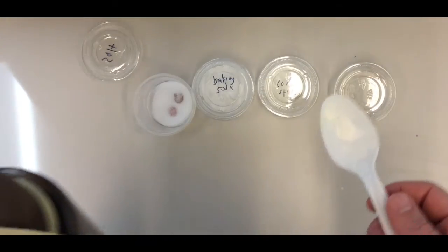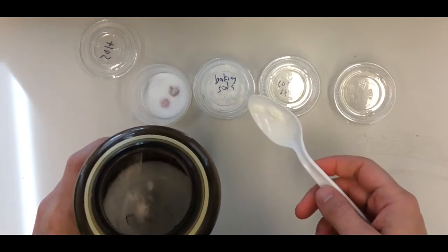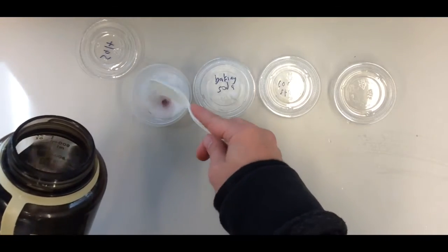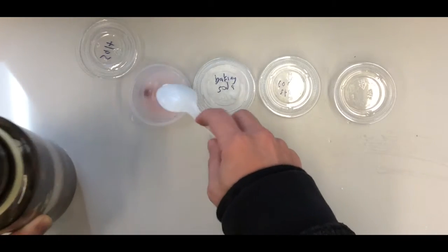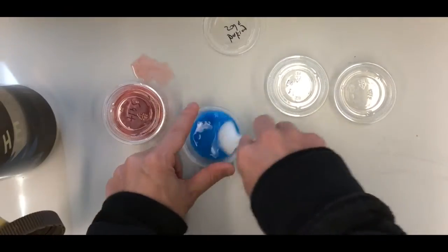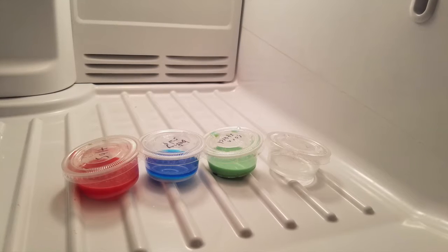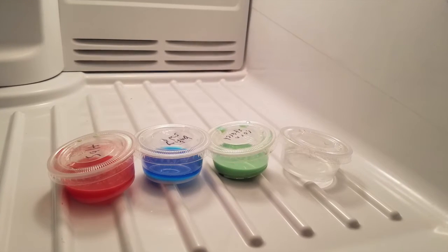I also added a drop of food coloring to each one, and that is for an art project we will do after our water is frozen. I am going to use 2 spoonfuls of water. If your family has a tablespoon or a teaspoon, you can use that to measure the water more exactly. You want the same amount of water in each container. Once my water mixtures are all ready, I will put them in the freezer.